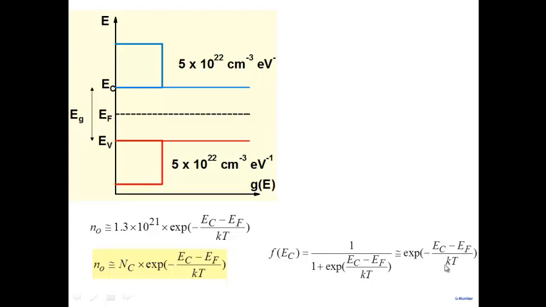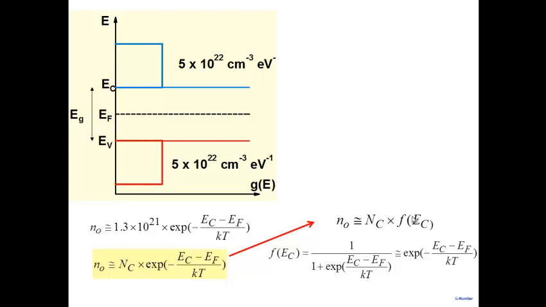All right, so far is clear. So this equation that you see here, N0 equal to NC exponent minus EC minus EF by KT, can be written as N0, electron density, equal to NC multiplied by FEC. FEC is what? The probability of occupation of an energy state lying at the bottom of the conduction band EC. What is this equation implying then? N0 equal to NC FEC here.